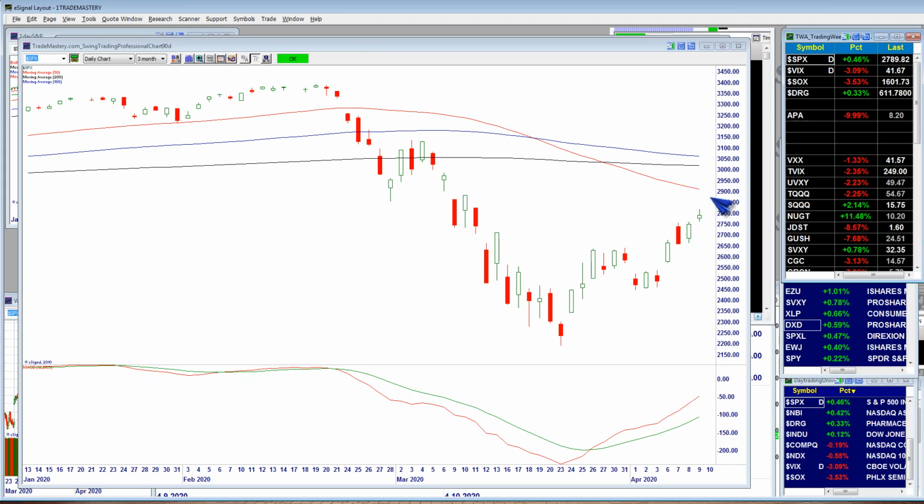It would be surprising to me if it traversed all three of these and kept skyrocketing up and took out all-time new highs in the middle of a global pandemic. Actually, it wouldn't surprise me, because the more you trade, nothing surprises you anymore, right? Even if it defies common sense. The market can stay irrational longer than we can stay solvent, right? So we just go with price action, the directional bias in the market. But when you start to see patterns like this, that's what Wall Street technicians are using, right?